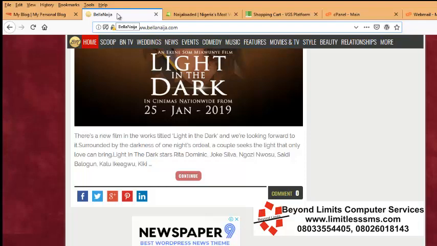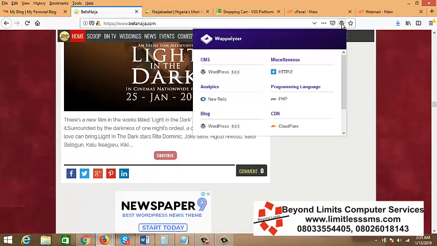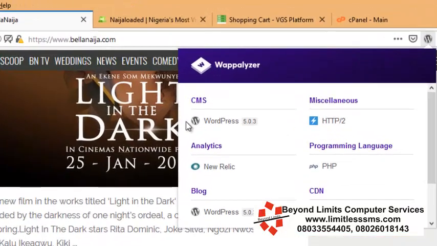So if you look at this section, can you see this W sign? It tells me that this Bella Naija website was designed with a CMS known as WordPress, and then it tells me the version of WordPress that was used.